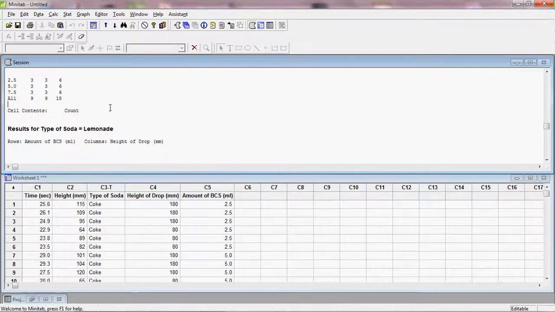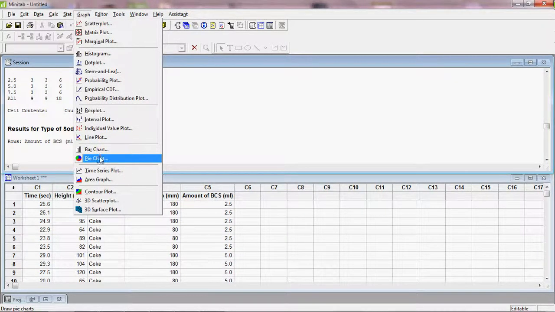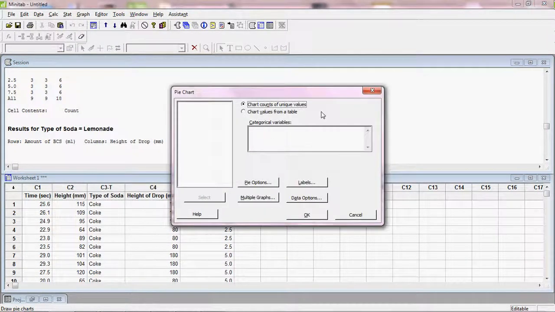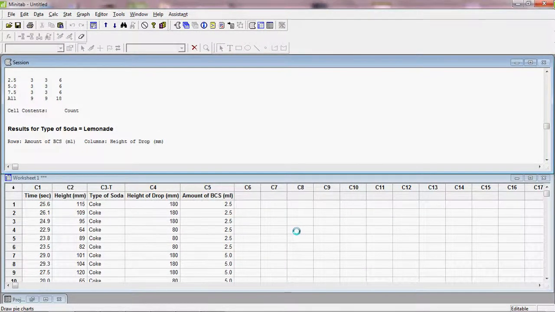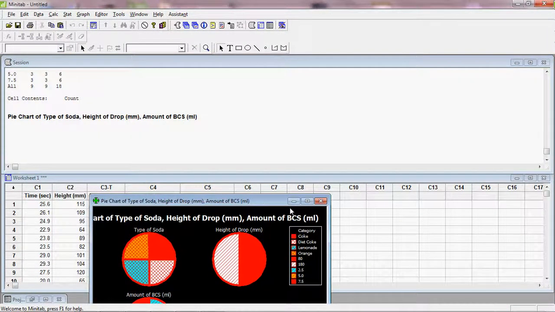You could also, if you wanted something visual to put in a report to show that your design is balanced or nearly balanced, just do some pie or bar charts. Pie charts are nice, so I'll just stick them all in here. It's taking a while to think about that. It's not a good sign. Oh, here we go.